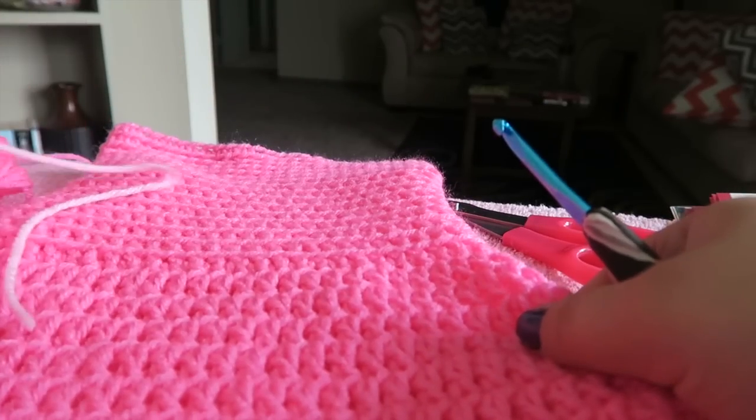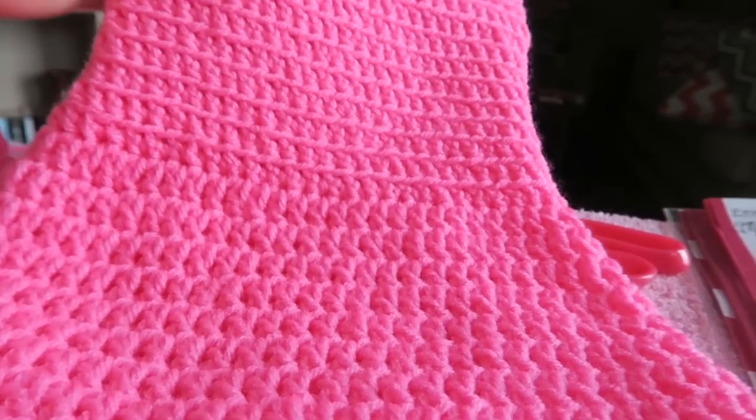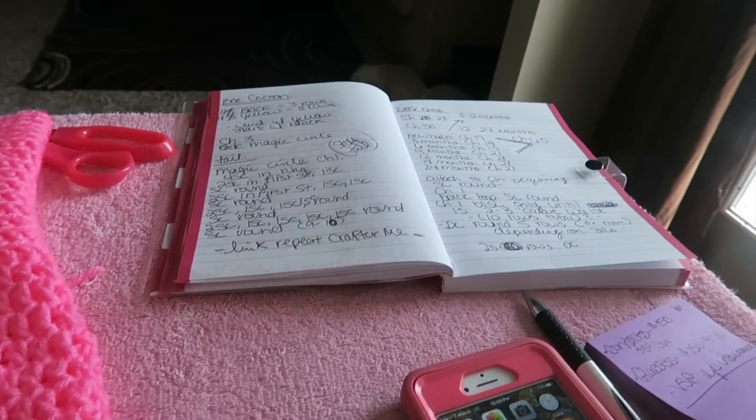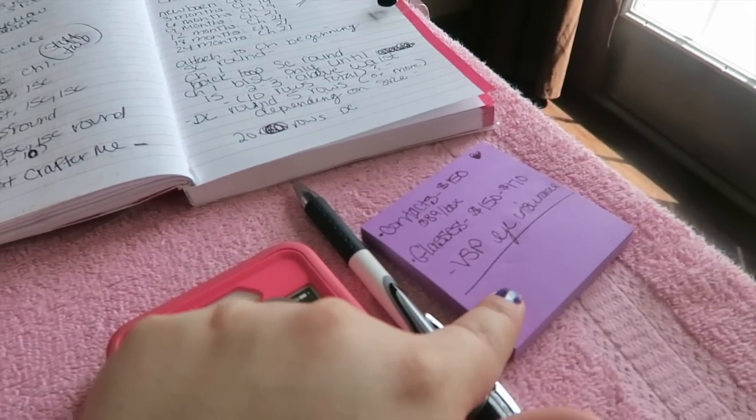Because now what we're gonna do, oh my God, this is so cute. I mean, just look how cute this is. There's my pattern I'm writing. Oh, and eye doctor info.